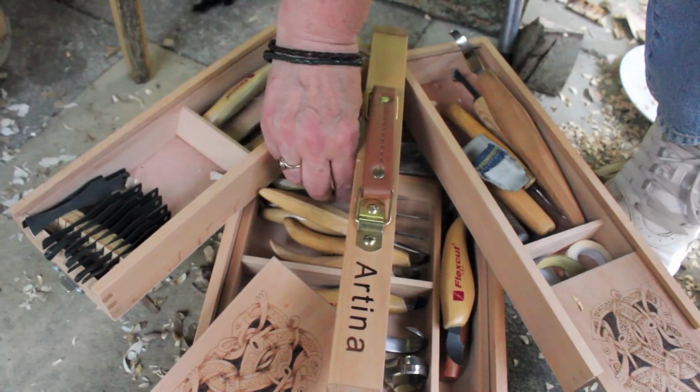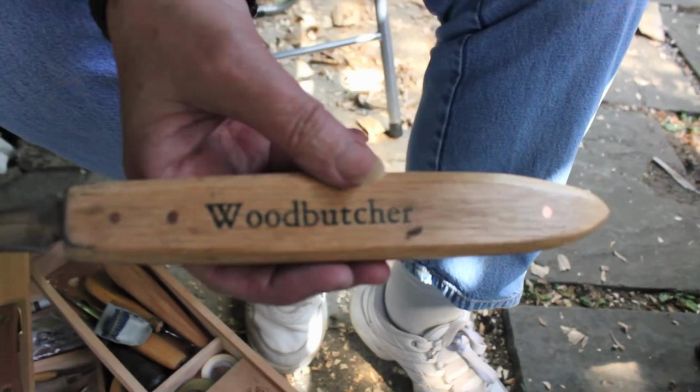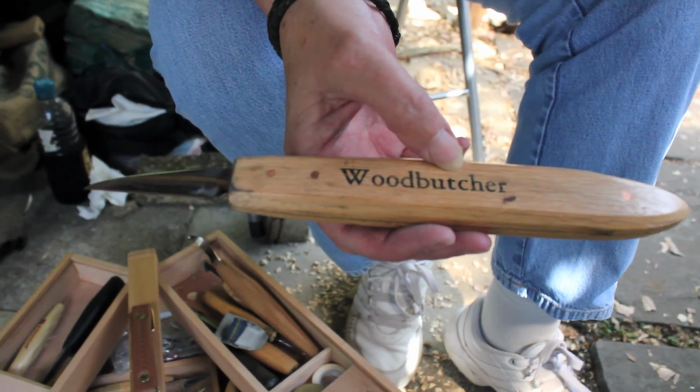But most of them are flex cut. One of those things you wake up in the morning. This is a Canadian wood butcher, made by a friend of ours in Canada known as Wood Butcher Jan. Gosh, that's a beast, isn't it? He's a Dutchman. Gotcha.